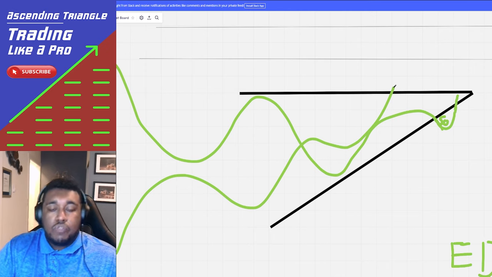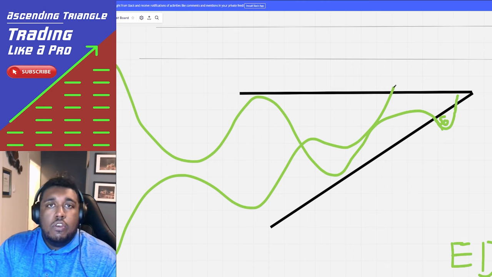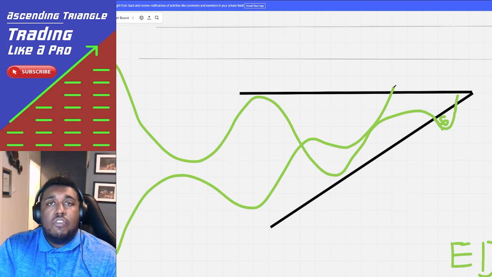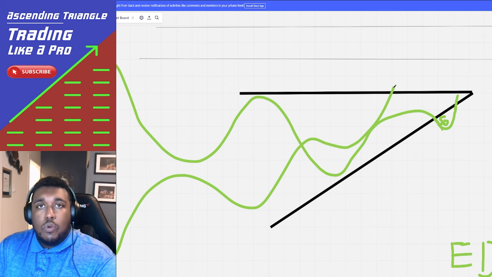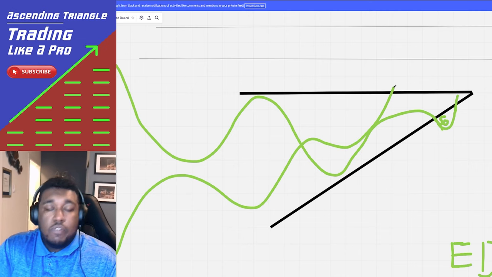To become a very good trader, you're really only going to be looking at 20 to 30 stocks or crypto coins, whatever you guys are trading, and you're only going to trade those ones. You're going to get familiar with them. You're going to understand what they do. Do they work well with head and shoulders patterns, ascending triangles, descending triangles? If they don't work out well with this pattern, you're not going to trade it that often when this pattern occurs, okay? You're just not.